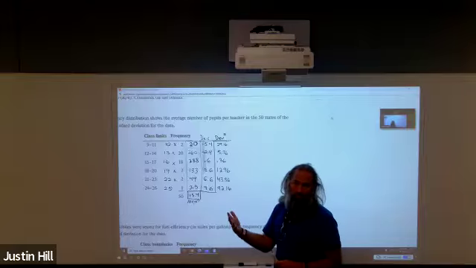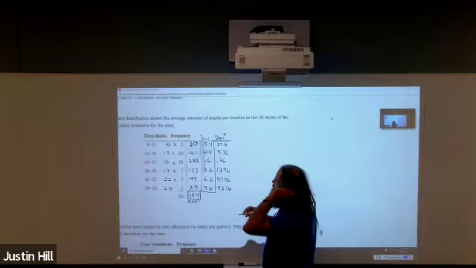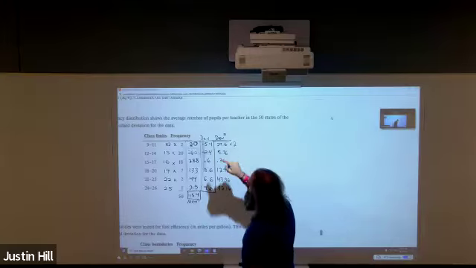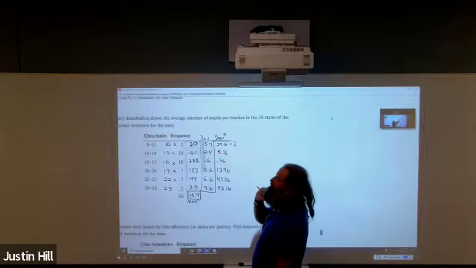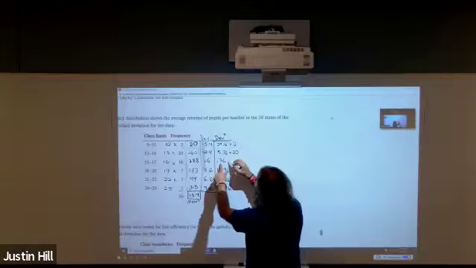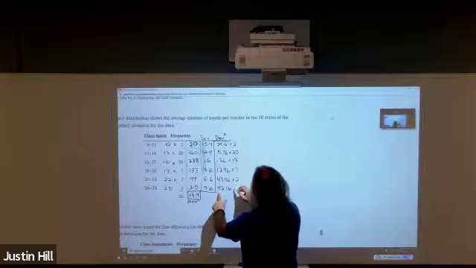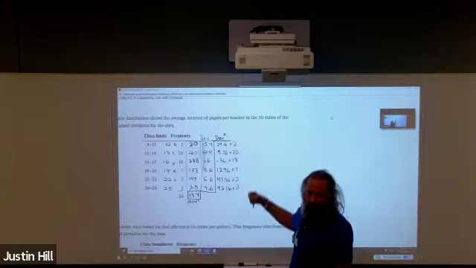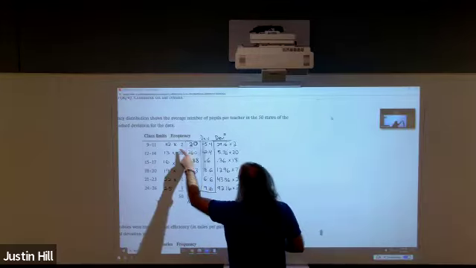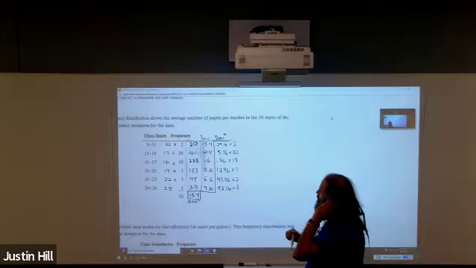We can use, again, multiplication as our shortcut. These frequencies become our shortcut because we can just multiply by each of those. So for my squared deviation, I don't have 29.16, I have 2 times 29.16, because there are two states that give me that deviation squared. And I don't have 5.76, I have this times 20. I have this times 18. This times 7, etc. So we're again going to multiply by our frequency so we can get the total deviation squared, so that I'm actually accounting for every one of the states, not just treating each of these like there's one of them. Hopefully that really connects for you.